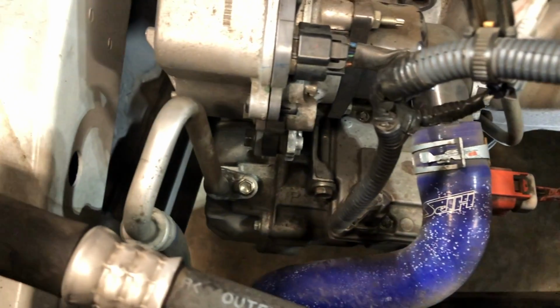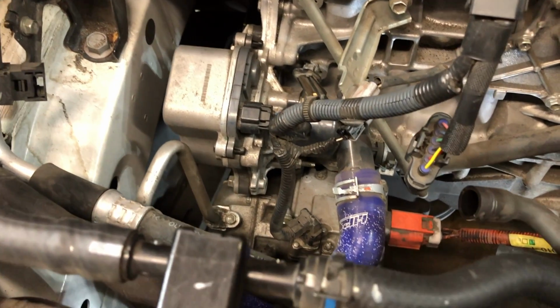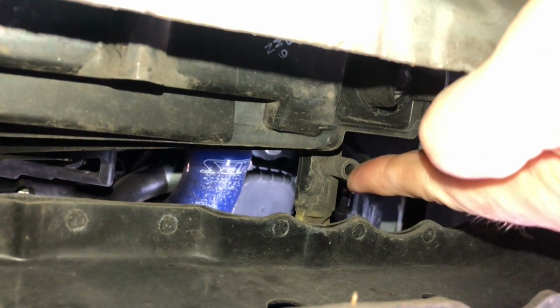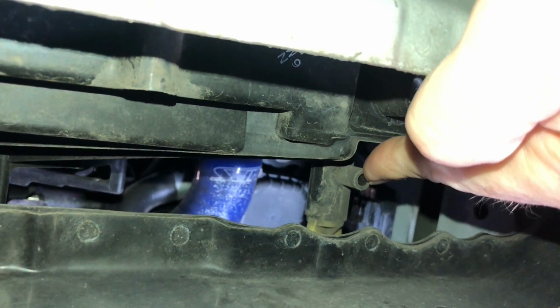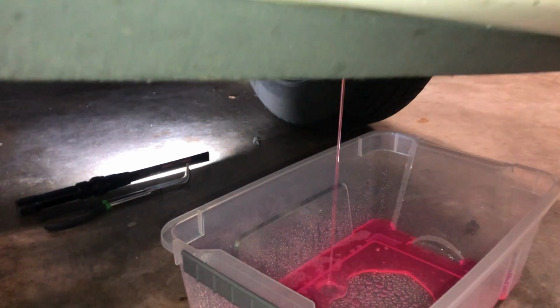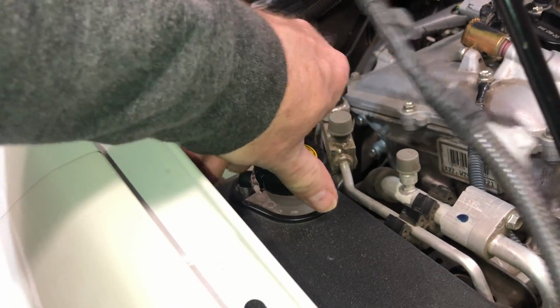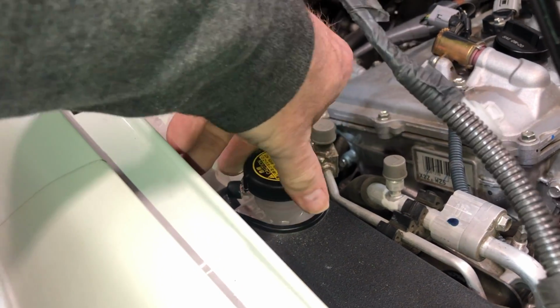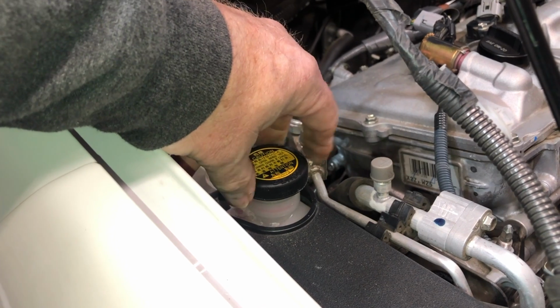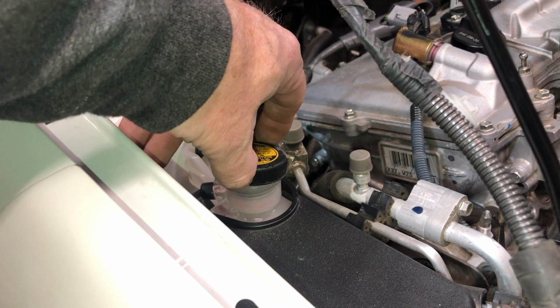Now the downside is coming from below, you do have the AC compressor that is in the way too. But if you kind of move your head around, you can see and get a different angle. So that's another option for you. So here is the drain for the radiator. With a little twist of that, you'll start to drain that out. And then what you want to do is come up here and loosen this so that the air, there you go, you can hear it flow faster.